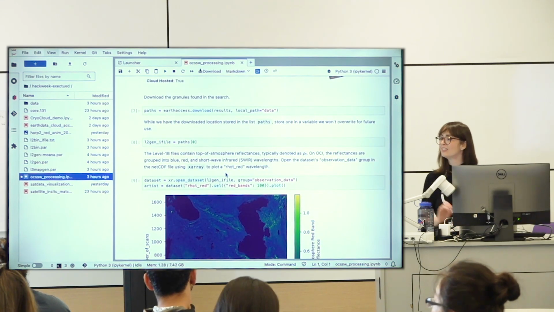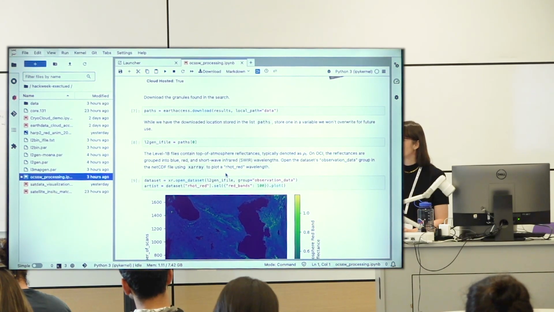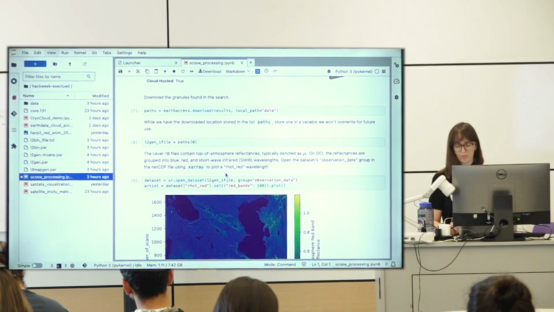Can I ask a question? Yes. Here? So simply by running that line of code, it automatically downloads into this environment, or do we have to pre-download it? No, that's how you download it. It's automatic. Okay, thank you.